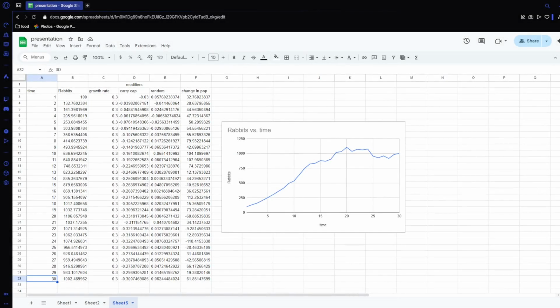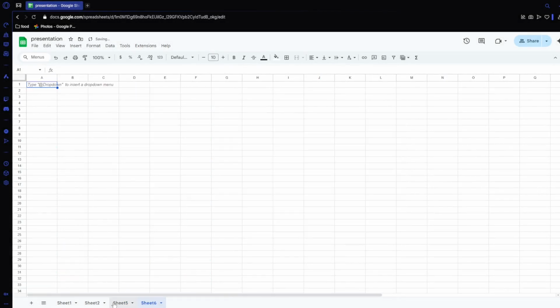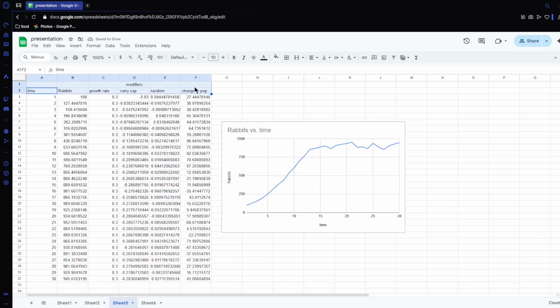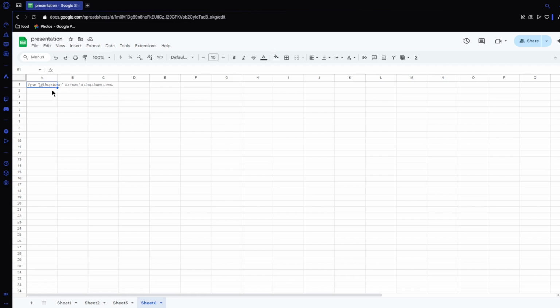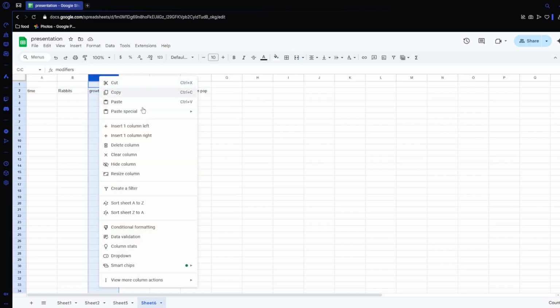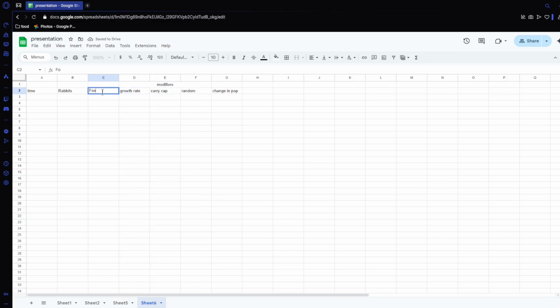So now let's add those foxes in. So we'll make a new sheet. We'll go back here, and we'll grab everything, just like we previously did, paste it in. Now, what we need to do is make sections for rabbits and sections for foxes. So I'm going to add a column to the left, and we'll call this foxes. I'm going to add another column to the left and call this predation, because we're going to lose population due to predation. But I also need to make this entire section for foxes.